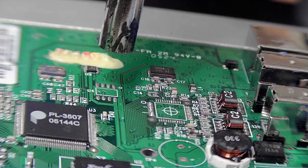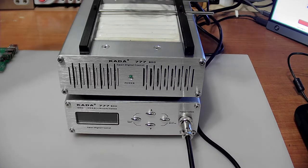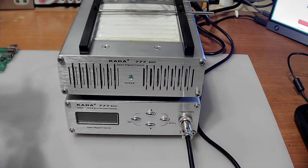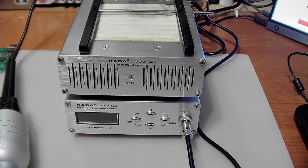infrared one. So I will stop the recording and set that up. Now, the infrared station has a different arrangement. Of course, it has both the preheating and the one that fits at the top here. And this one can be removed, so you could actually aim at that component just like you do with a hot air gun if you want to. Inside of this wand is a little gold reflector, just like that James Webb telescope, because it also works on infrared, and apparently gold is better at reflecting infrared light than silver.